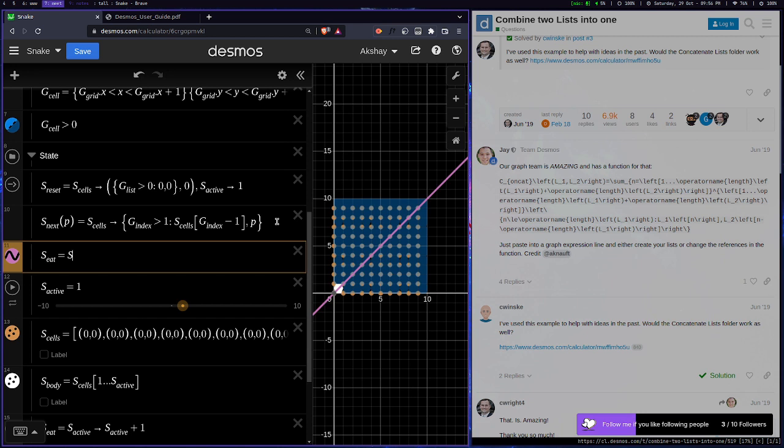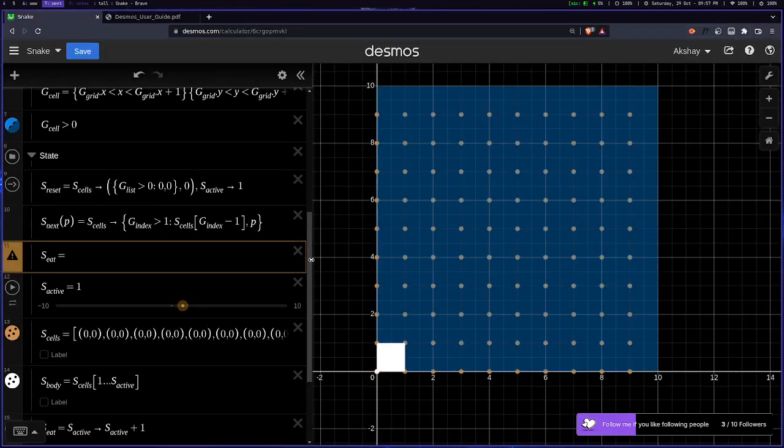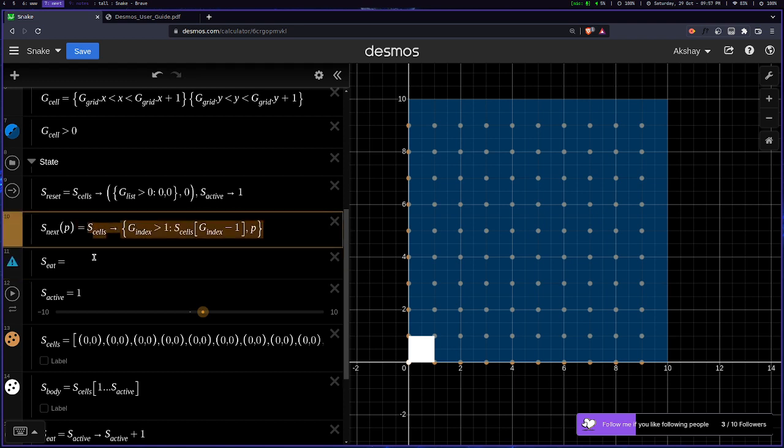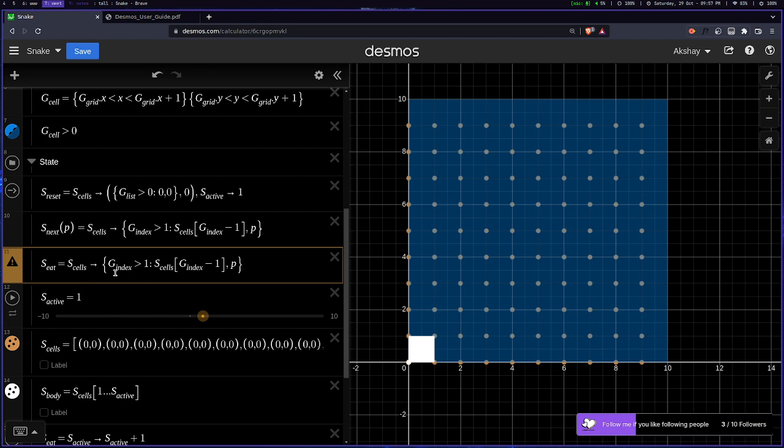S eat is. So for S eat, what we need is to, okay, let's close this. Let's make this bigger. For S eat, what we're doing now is we move the values to next and we add a value to S active and we increment S active, because we are adding an element to the end. So let's do that. We can do the same thing now. We've figured out the secret. This is how you do it. Actually, let's keep it P for now. No, actually this is fine. We move it.